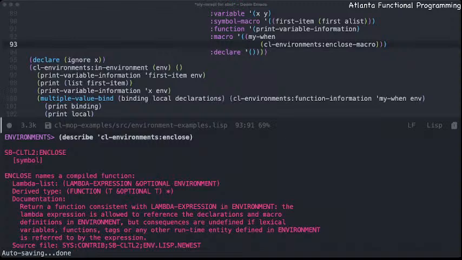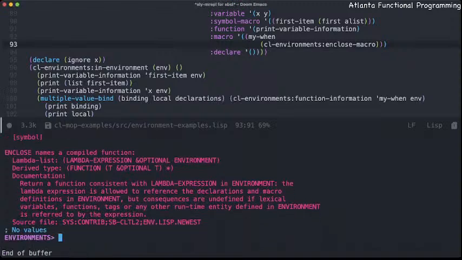So what that effectively means, bottom line, is if you end up attempting to modify the environment through the use of this enclosed lambda expression, you're going to end up probably dealing with some interesting implementation-specific behavior.